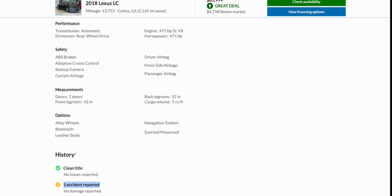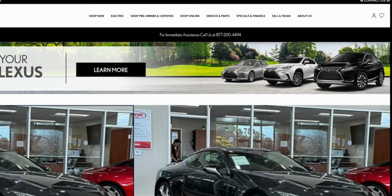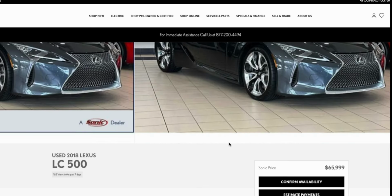Now, when we get down here to the deets, right, we are going to see one little hiccup right here that could be allowing us to get a better entry point on the price on this one, and that's one accident. Love the two owners on this one, obviously 13,000 miles, right? Both owners babied them. But let's take a quick look at the Carfax to get a little bit better understanding, right? Jumped out here at the dealership, guys. This is Lexus of Sacramento, right? I believe that's California. Yes, it is.